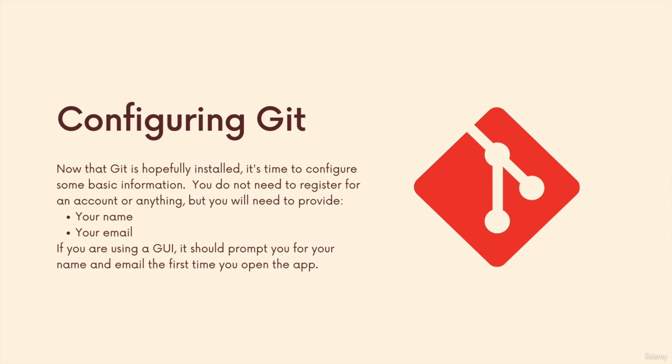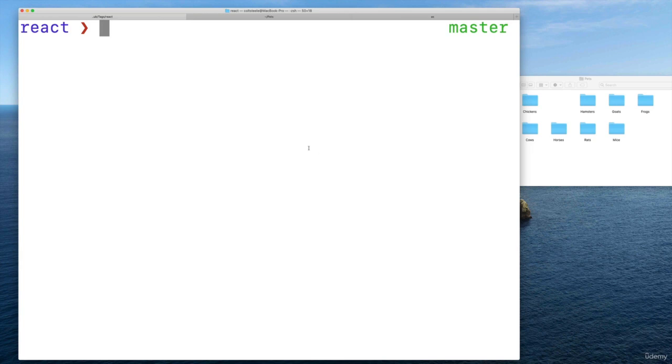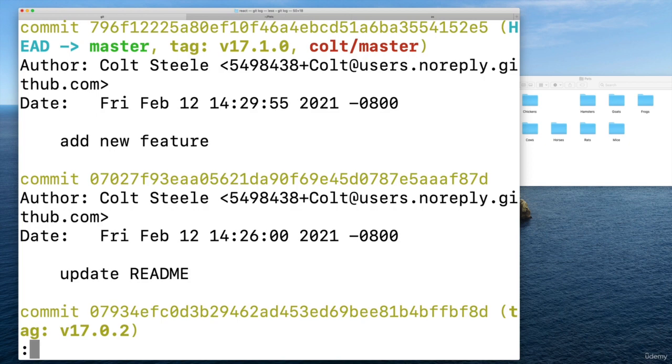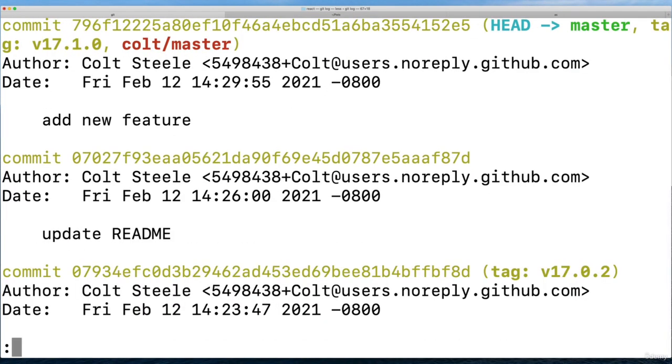If I'm working on a project with a bunch of people, for example, this is a project I have. I really haven't done anything, sort of faking it. It's React, which is a very large JavaScript library. I'm going to run a quick command here. And what you're looking at right now, I'll full screen this, is a log of different work, different checkpoints on this application and who did them.